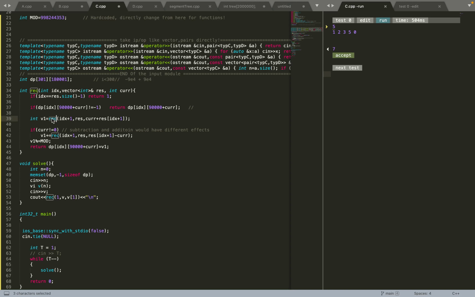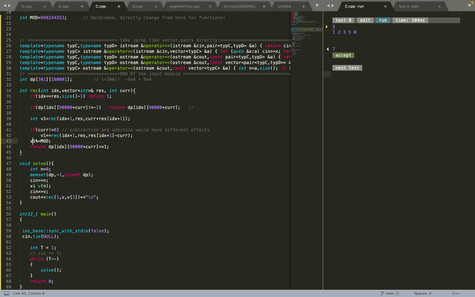Else, over here I'm taking the value that I'll get if I add cur to it, right? Now why am I not subtracting cur too? Because, as I discussed, what if the value of cur, the current element, is 0? Then subtraction and addition would have a similar effect and we don't need to perform both of them, otherwise there would be duplicacy in the data. So I'll only be performing a subtraction if cur is not equal to 0. If it's not 0, I'm performing the subtraction and adding the value to my result.